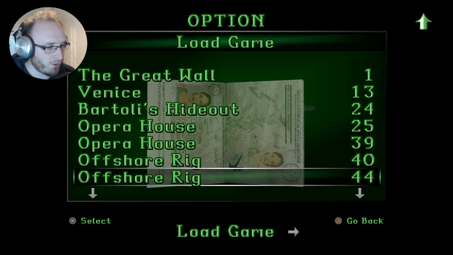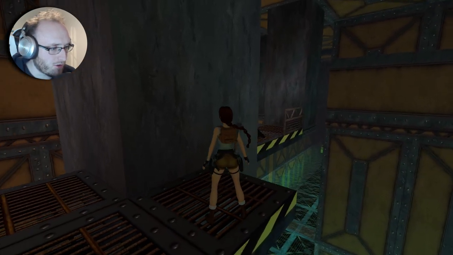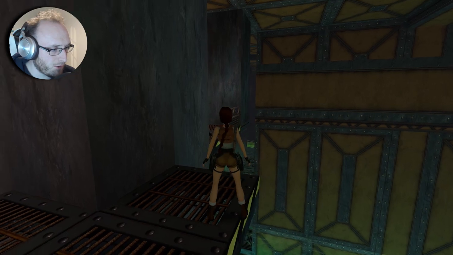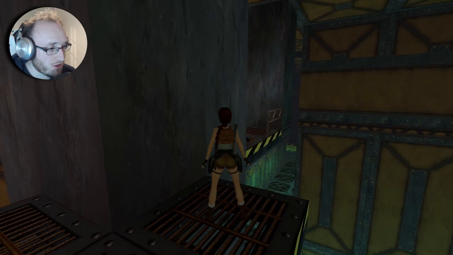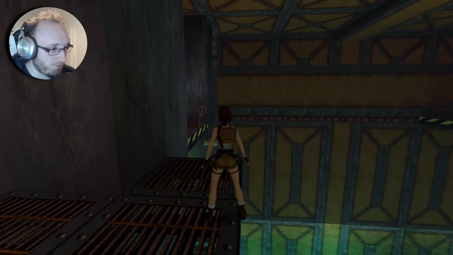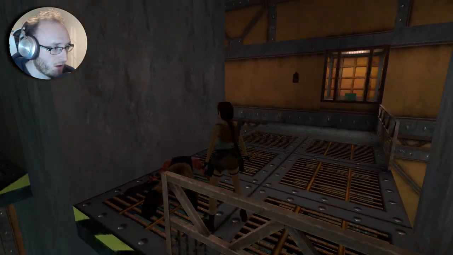So yet again, I'll just do another quick save just in case I fall down. Chances are I'm going to miss this because it doesn't look like a jump I'll be able to make. But only time will tell. Oh, right, let's try this again because Lara decided not to jump. Come on, come on. Yay.